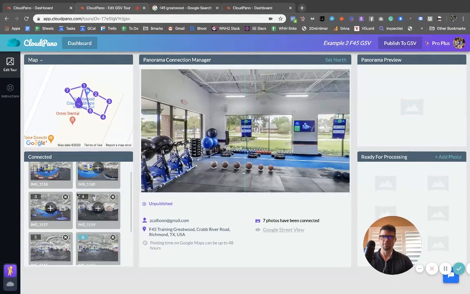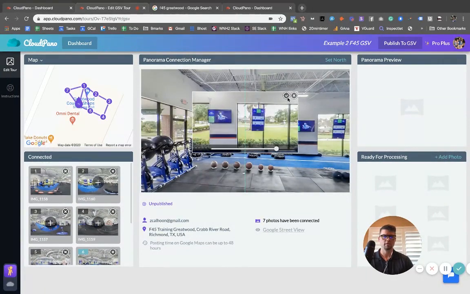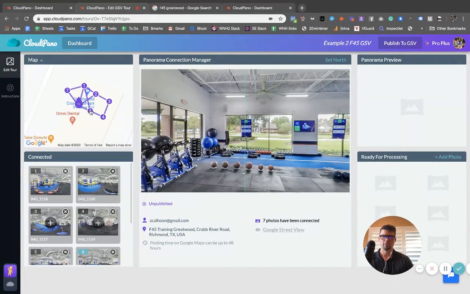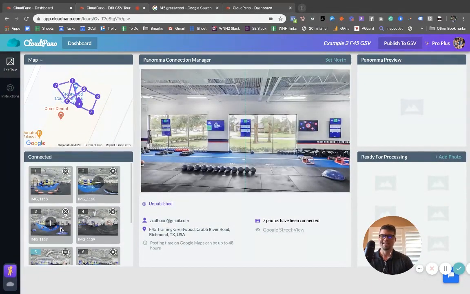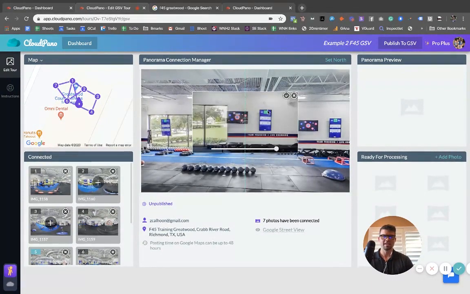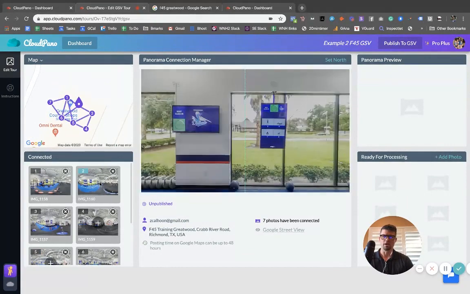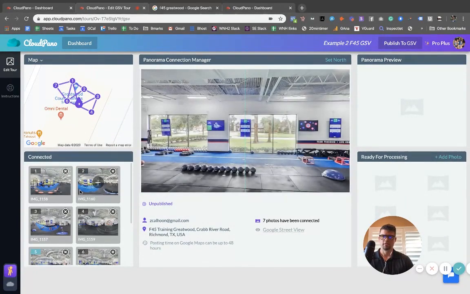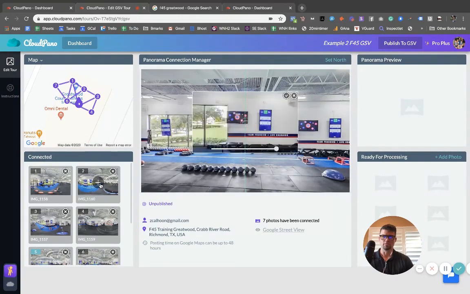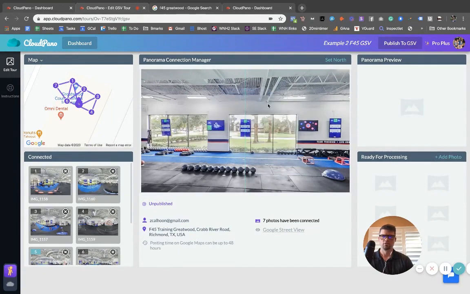So I want 6 to connect to 2 here, probably. So I'm going to click 2, click the check box here. I'm going to select image 5, have it connect to image 3, and probably image 2 here as well. So, I'm moving a little too fast. That's all right. Image 5 I have selected, and then image 2 I want to connect. Cool. Just like that. So that's how that works.